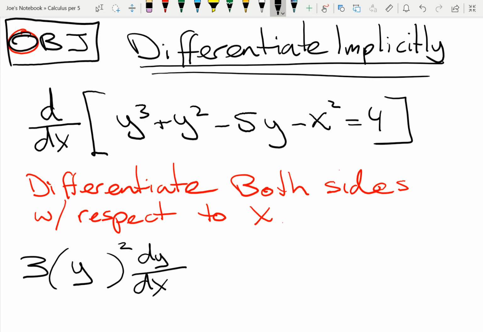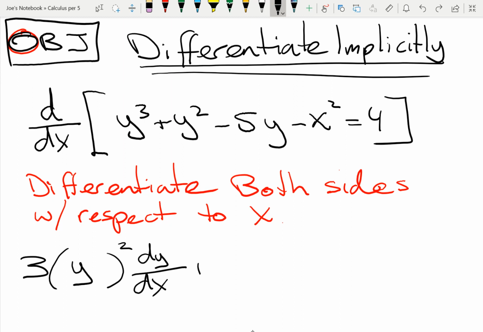So slow it down. Basically, take the derivative as normal. Any term that is not an x, or later on will be t or whatever, but in this case x, take the derivative. Any term that's not x, follow it with a d something dx. So if I were taking the derivative of r, it would be dr dx. If I was taking the derivative of q, it'd be dq dx. So you just follow it all of the time. That's the chain: the derivative of the inside, the derivative of y, is dy dx. So let's do it again and see if we can start establishing a pattern.